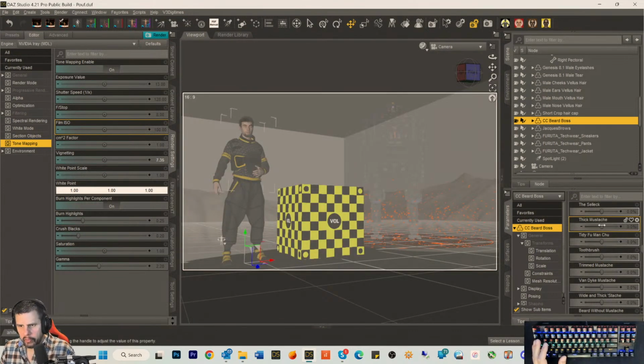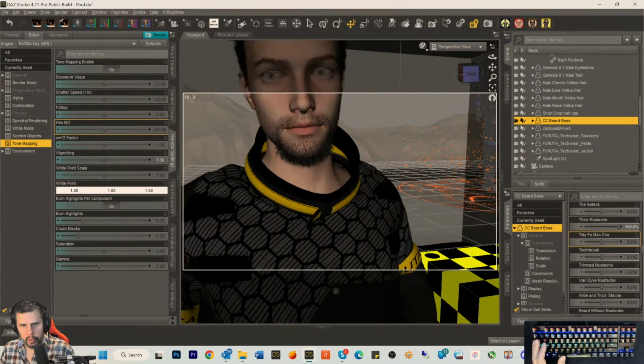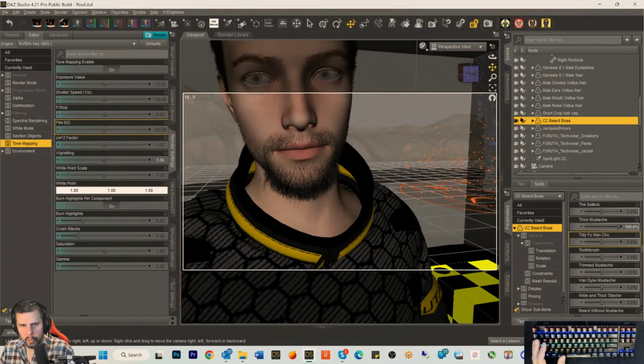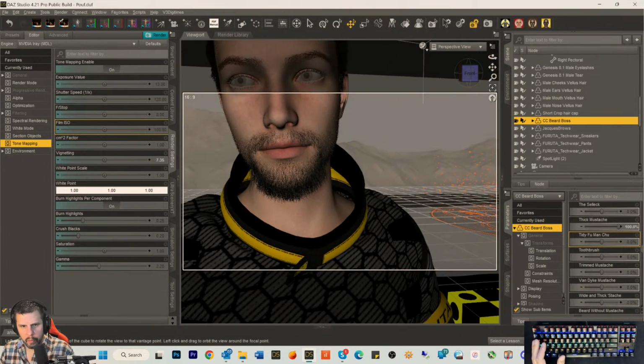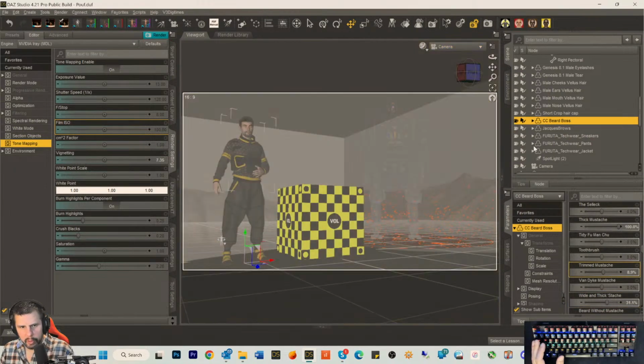Let's look at this up close in perspective view. And trim the mustache. That's a little bit too much mustache. Wide and thick. Okay, let's go back to the camera view. There we go.